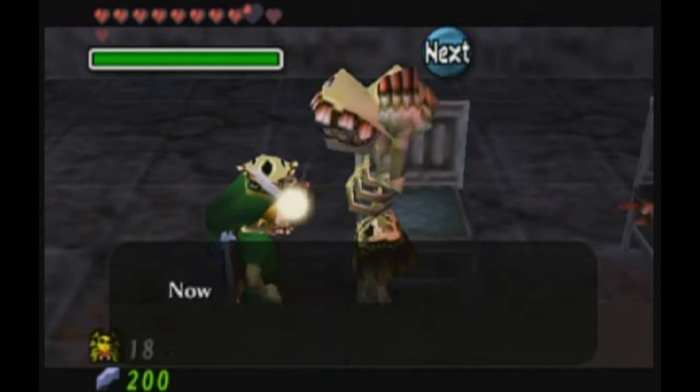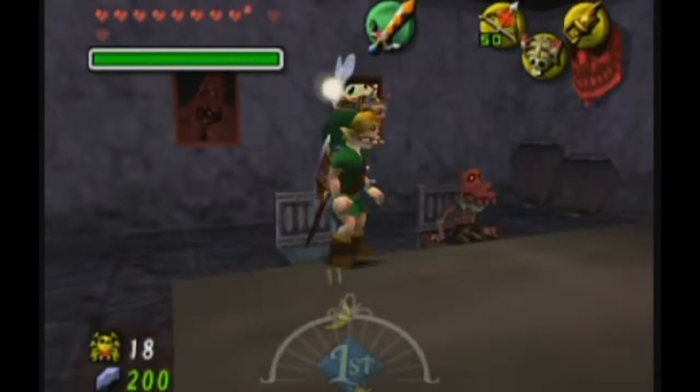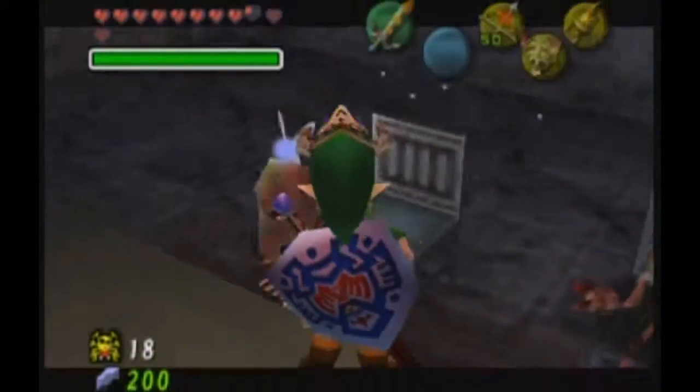Yes! So, blue, red, some other stuff, and then yellow. Okay, I'm guessing these are the things they're referring to. Alright, hello, sir.